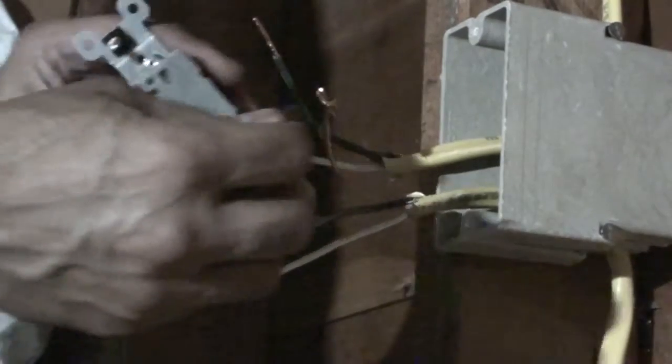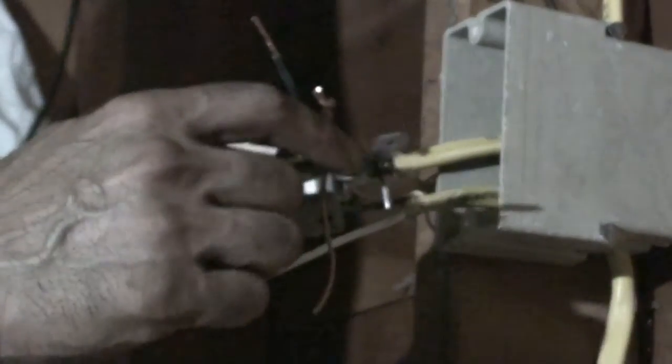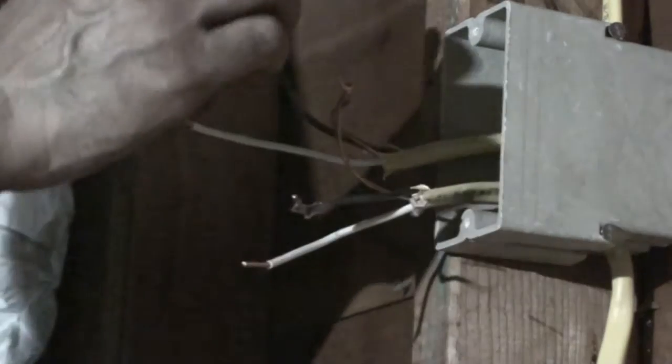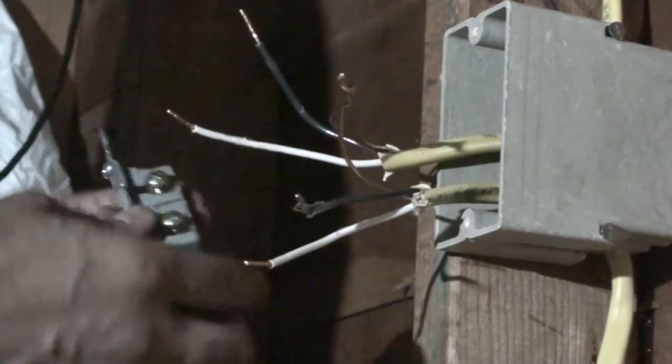So let me show you how I'm going to hook up the switch. If you look at the switch, on the ground terminal I have an extra wire that needs to come up and mate to these two ground wires. So I would actually pigtail it in here, but before I do that, I want to attach these black leads. This is the one going to the power supply, the wire going underneath, and the one coming from the top is going to the fan.